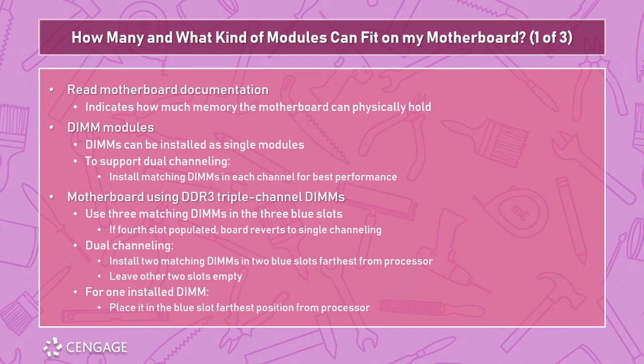If we have a triple channel system and we have 4 slots, we need to know which one to leave blank. If we're doing dual channeling with 4 sticks, we want to make sure that we're dual channeling correctly there, making sure everything's matched up. And then if we're doing quad channeling, obviously if we've got 8 slots and 4 sticks, we need to make sure they're spaced correctly.